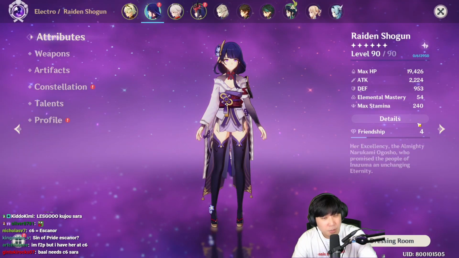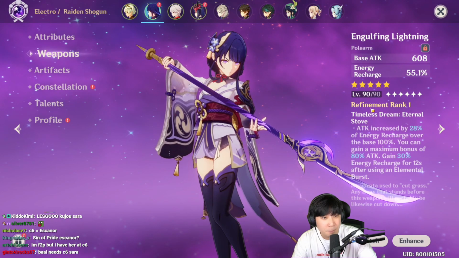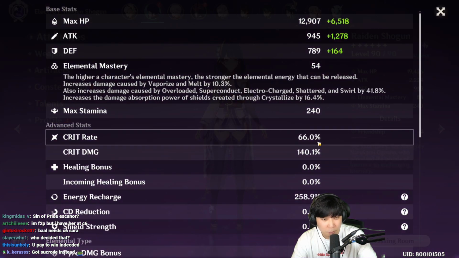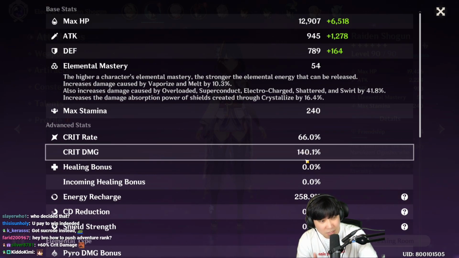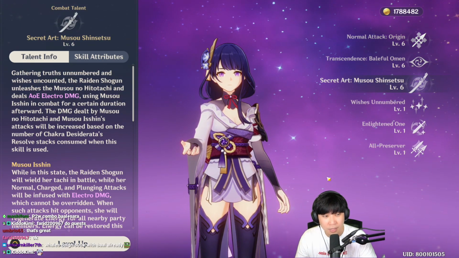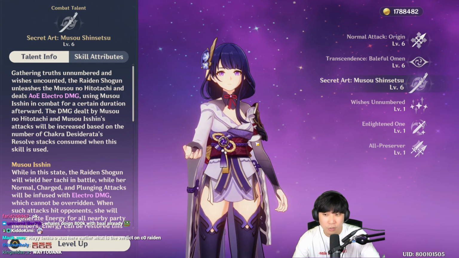Let me explain a little bit more about this. Because Raiden Shogun is built around energy recharge, and her best in slot weapon having energy recharge on the main stats, it's gonna make it really hard for you to build her with critical chance and critical damage. So for me, I have 66% critical rate. A lot of the people and content creators stay at 120% critical damage. But that 60% extra critical damage from Kujo Sara is amazing. It's really good. Because you're gonna have to use Raiden Q for 7 seconds and auto attack in order to recover energy for your party members, this is going to help you do a lot more damage than before.